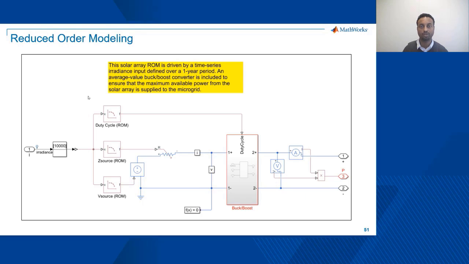For example, in this reduced order model of a solar cell, the detailed dynamics is replaced by three different lookup tables that capture the output voltage, the output impedance, and the maximum power point tracking implementation output as a duty cycle for input into the buck boost converter. And this way we will have a quasi steady state simulation possible with these kinds of models.